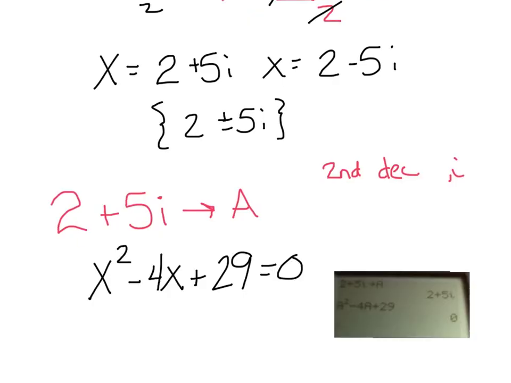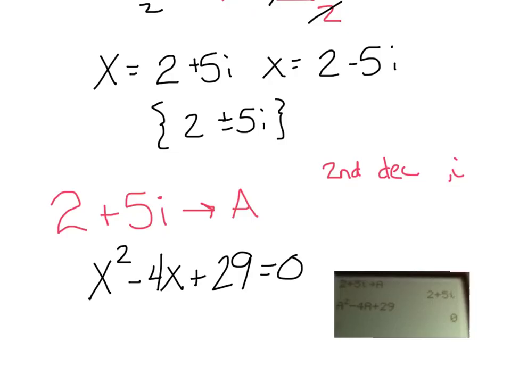And once you have that stored in, we're now going to go back and type our original function in, but obviously, instead of x's, I'm going to use a's. And I took a picture of my screen just so you see what it looks like. I have my 2 plus 5i stored into a. Hit enter. And now, I typed in my original equation in using a's, and I should get 0 because that's what this question was equal to. And then I would do the same thing with the 2 minus 5i. But that's how you can easily check to make sure you have the correct answer.